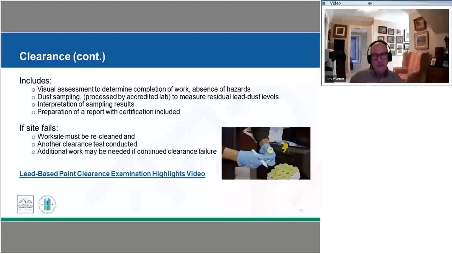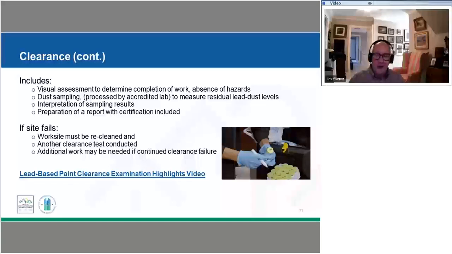And those are then sent off to a lab who is going to test each of those samples and make a determination of what level of dust contamination was still in that. So we're either going to get a report back that says, yes, each of these samples has passed and is at an acceptable level now, or they may be failing some or all of those. And in that case, the contractor will return to the site. They'll re-clean all of that area, and then we'll do another clearance test.